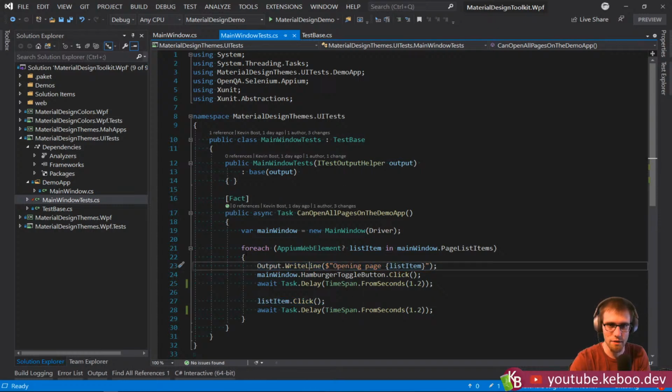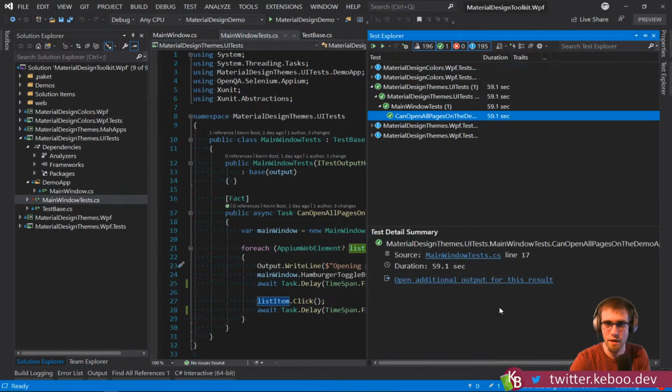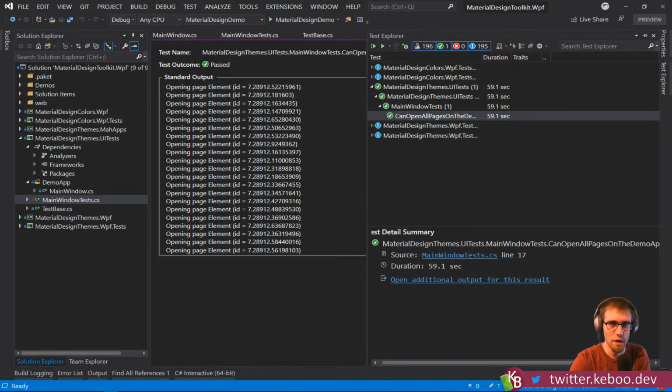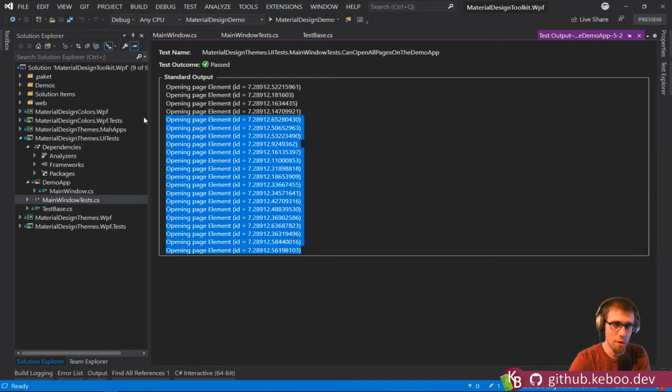But ultimately this is here, and this is just done so that we can get some output. This is not overly useful output inside of XUnit, because I can actually just show you here on the UI test itself. If you look at the output, you end up with element ID blah blah blah blah blah, right? Which is not overly helpful, but at least it gives me a way of counting.